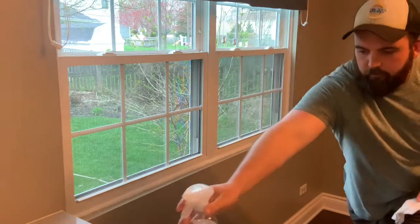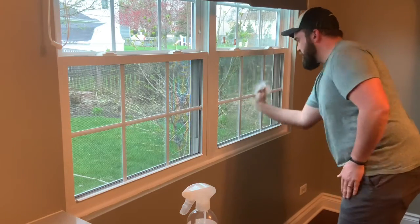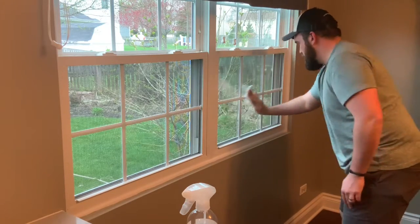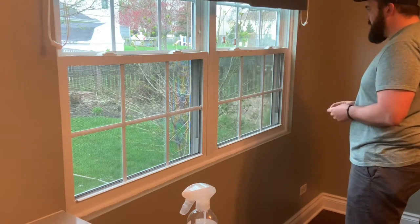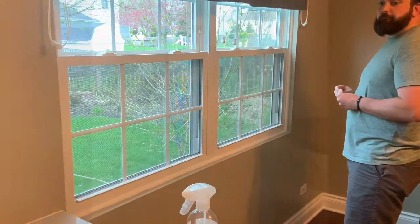Two sprays, outside of the window first, inside of the window next, dry the whole window off. Check for spots. Complete. Help mom and dad do that.